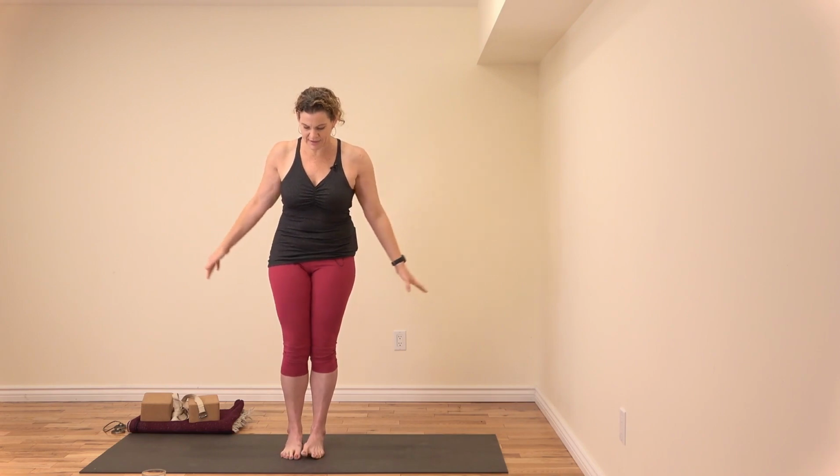Broaden between the shoulder blades. And from the base of your neck, broaden out through the tops of your arms. Exhale your breath, inhale, release, and back to Tadasana.